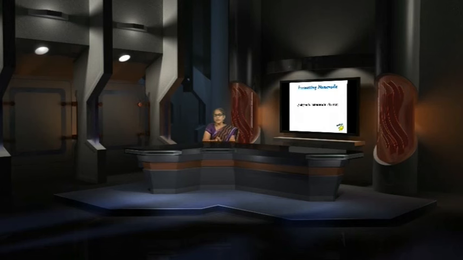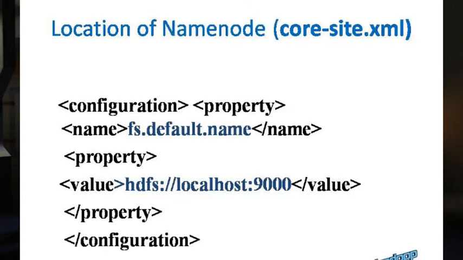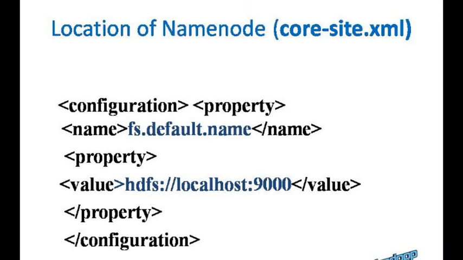Next, some configuration files must also be altered. There are a few files, for example, core-site.xml. This is one file which is needed to specify the name node, because, as I told previously, Hadoop has lots of projects. HDFS is a very important one. HDFS consists of name node and data node. So this name node has to be properly specified through core-site.xml. This is kept in the etc folder, and this file must be properly set. So this indicates the specification for the name node.